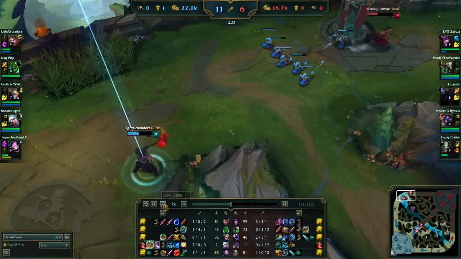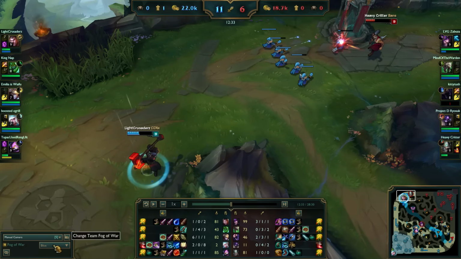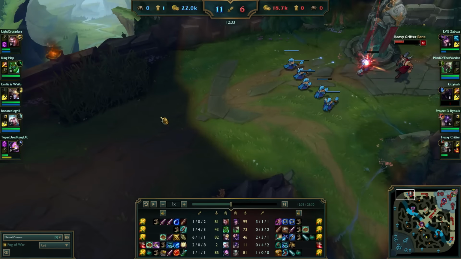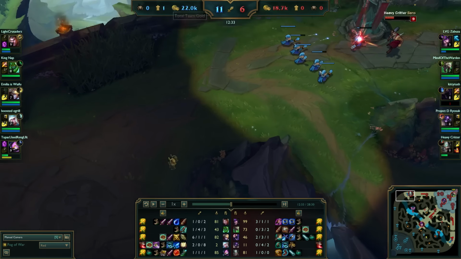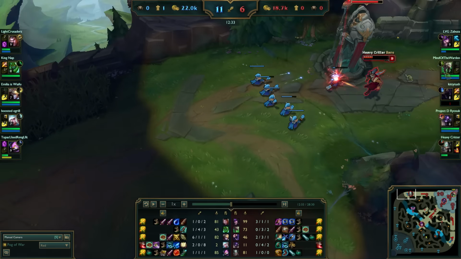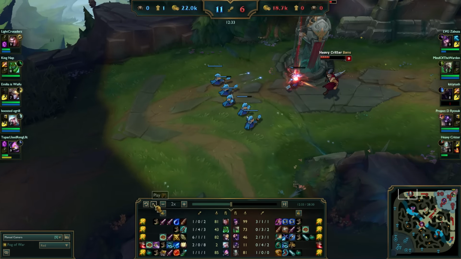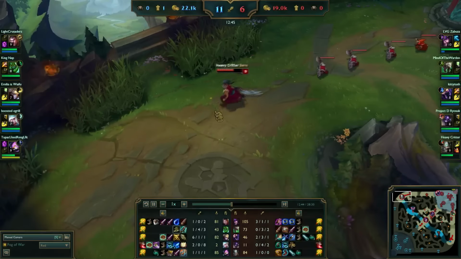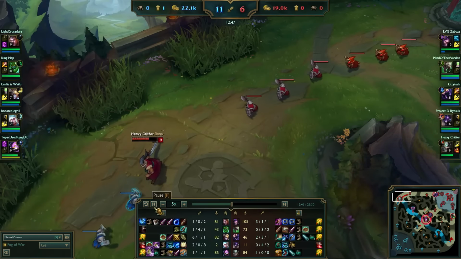This is where you're outside his vision. He doesn't see that you're recalling here, he doesn't see that you're in his brush. He's just focused on his CS. He wants to clear it, obviously, and he thinks that you're back. Right now is where you would engage from behind.